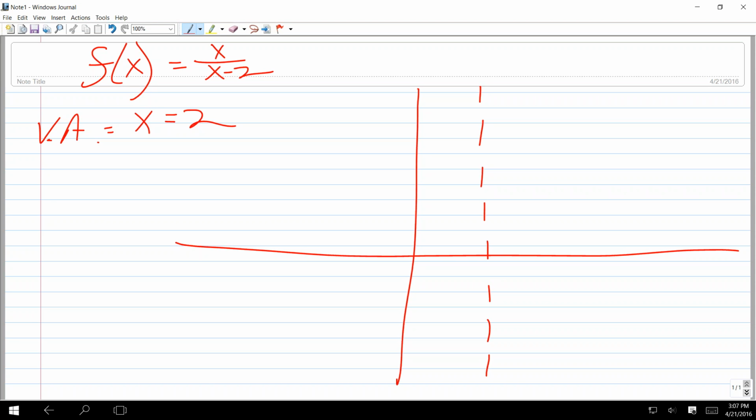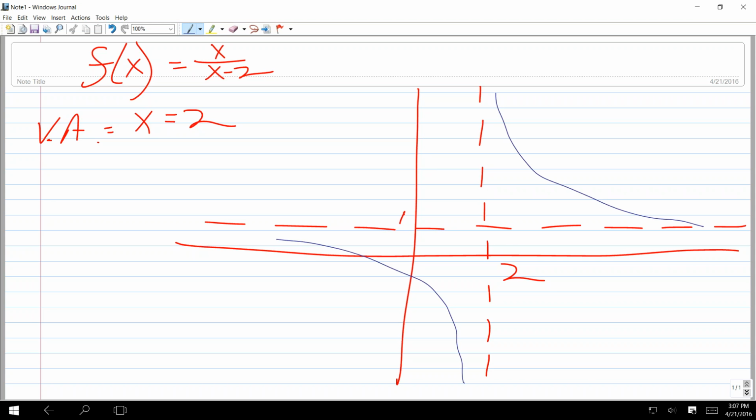What's the horizontal asymptote? Isn't it whatever cancels? No, if the degree of the numerator is the same as the maximum degree of the denominator, it's the ratio of their coefficients. So just 1? Uh-huh. Okay. So there's our grid that we're going to draw this on. That's 1 and that's 2. Now, there's two possibilities for a hyperbolic function. Either it's going to look like this, or it's going to look like this.